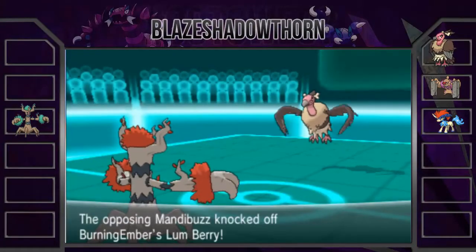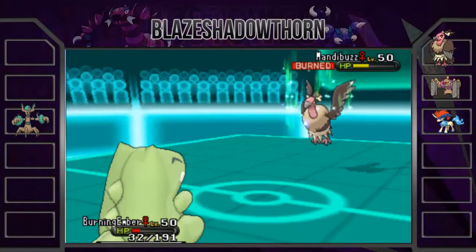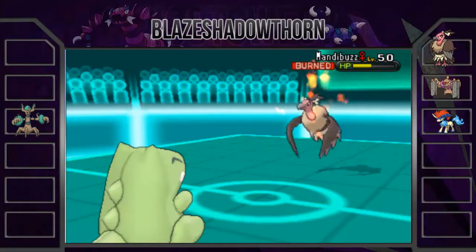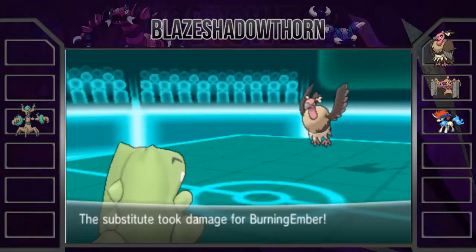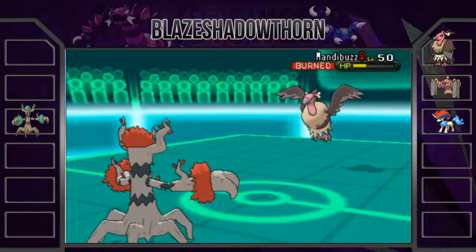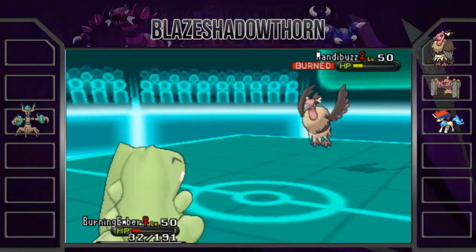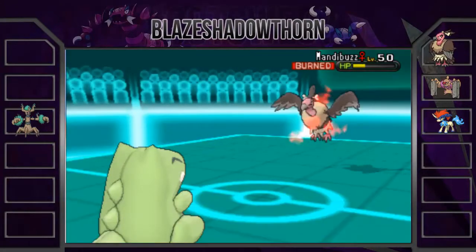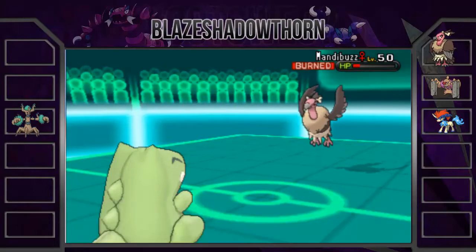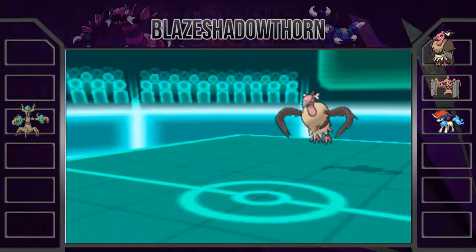But anyways, goes into my Burning Embers. I went for Substitute, hoping I would outspeed, because I did the last time, completely forgetting that he went for Whirlwind. Completely forgetting that fact, so obviously I would go first, and Mandabuzz is just naturally faster. I make a bad play right here, keep on going for Horn Leeches. What I should have done was I should have went for a rest right there, and then I also would have potentially had a chance at winning this match, but as I'm sure you could probably tell by me just going for Horn Leeches, it's not going to happen.